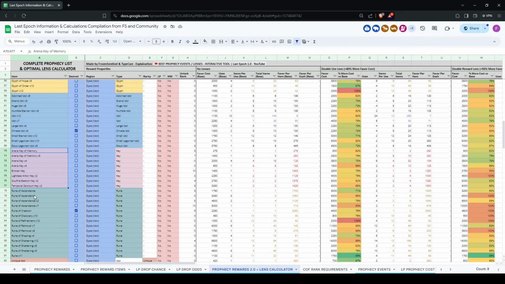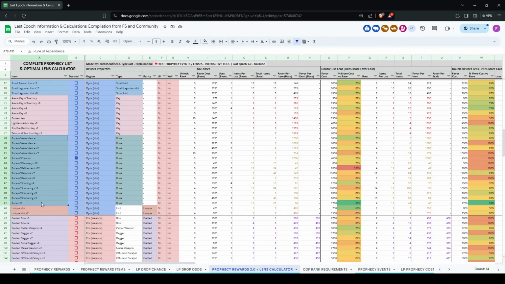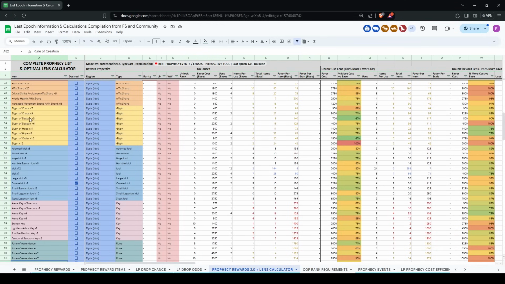The keys in general, I think, are not worth doing. You get a lot from just playing endgame monoliths, but if you do want to completely grind out one dungeon, then this could be an option for you. The runes, most of these are not actually worth doing. There is one interesting one here. The Rune of Creation is actually extremely important for endgame crafting. When you're trying to make legendaries, you need to provide a unique with LP and an exalted item. Using the Rune of Creation is one way that you can get a lot more legendary crafting attempts with the same base item. So definitely be mindful of this prophecy here, as well as the Glyph of Despair. These are pretty rare, but you can get a bunch of them with prophecies.